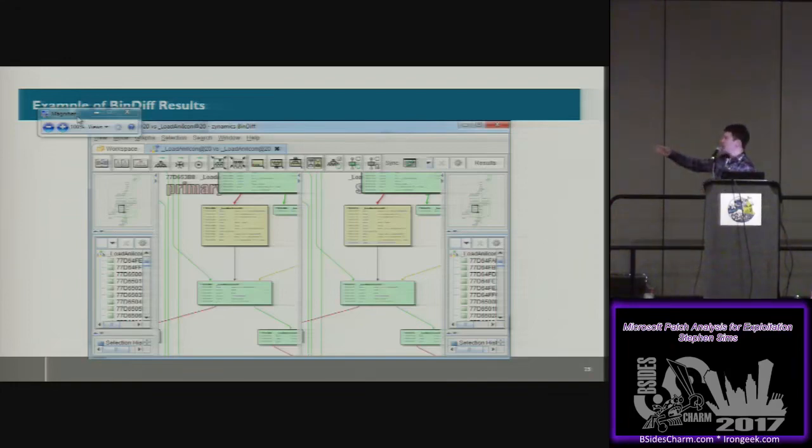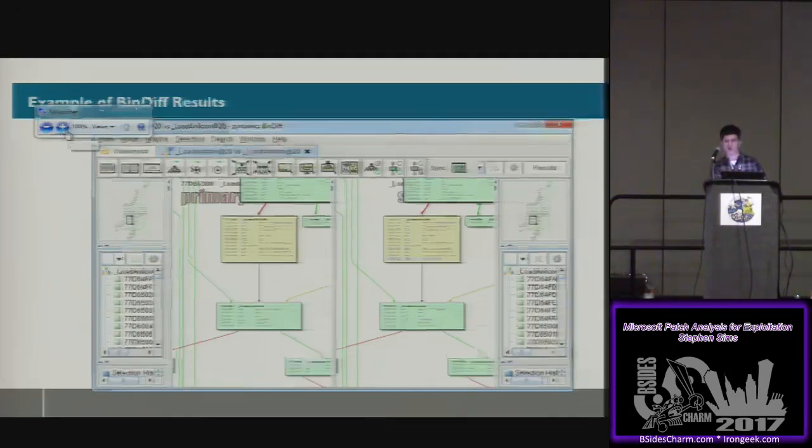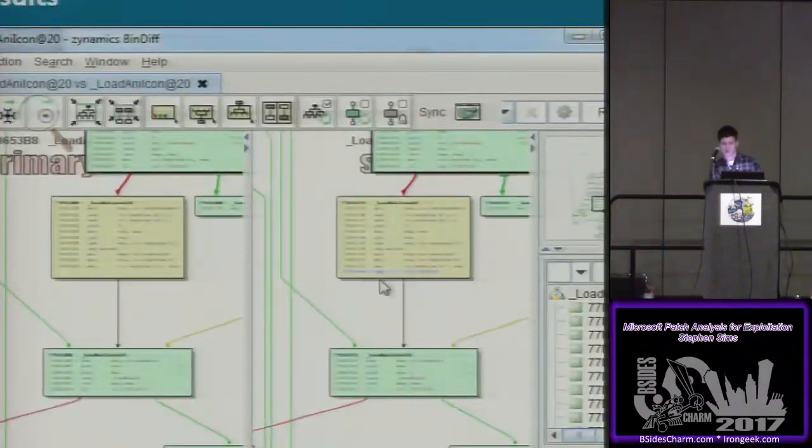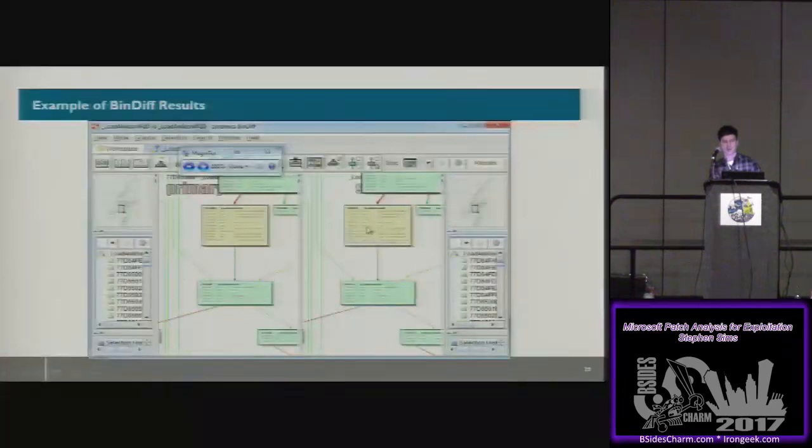When you see yellow like that, you can't really see it. I'll try and zoom in so you can see. When you see yellow, it means there's code changes inside. So you can barely see it, but there's a little blue highlighting right there. That doesn't exist on the other side. So you know the block exists, but there's a change within the block to the assembly. And then if it's a red block, then you know that block doesn't even exist on the other side. And you'll see a lot of that when I demo it here in a moment.